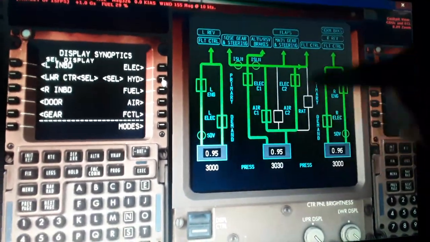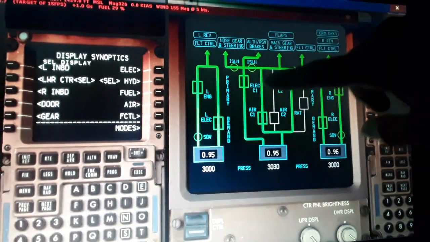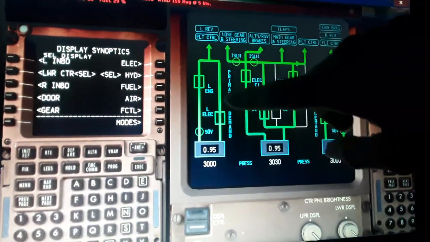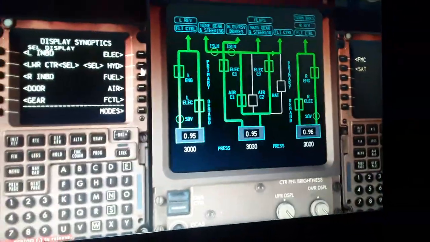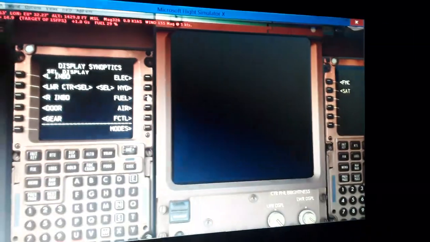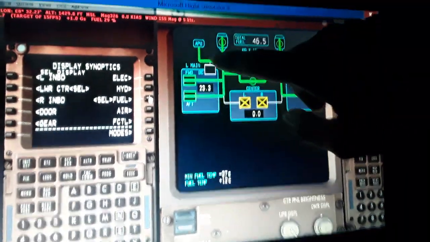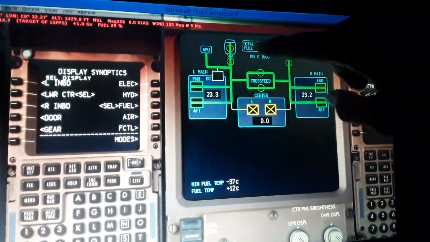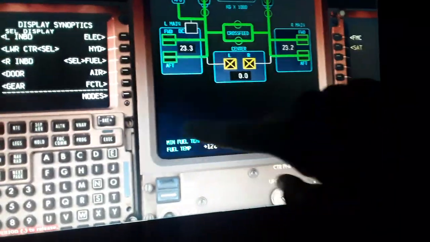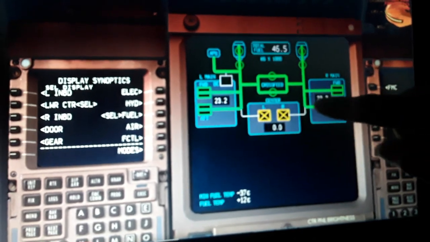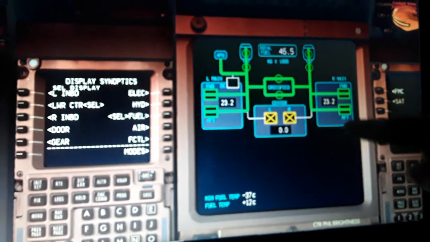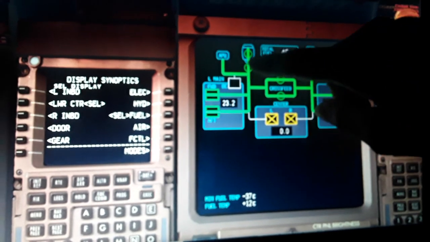Also this is the hydraulic, left and right engine, 3000 psi. The backup electric C1 and C2, primary and shut-off valve, where hydraulic fluid goes. You can see the fuel system, the left and right wing fuel tank, how much fuel you have in each tank and the total. You can see the minimum fuel temperature here below which the fuel will freeze, minus 37 degrees. You can see the forward and the aft crossfeed valves are open, and the forward fuel booster pumps also, they feed the left and the right engine.